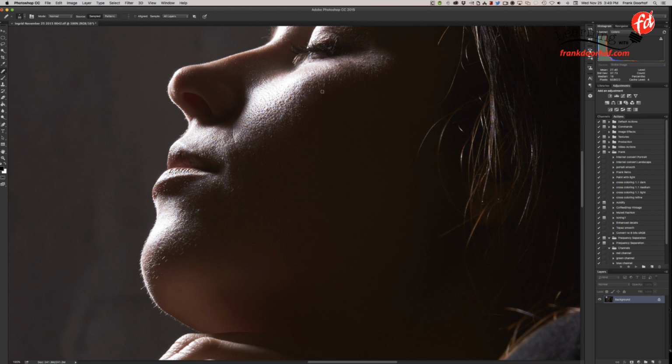So let's take this one a little bit like that. Very nice. Oh, sorry guys, I messed up. I was also looking at something else. Okay, there we go. Okay, let's take out this. And of course I don't like the stray hairs over here so much, so we're going to take those out. Because they shine up a little bit too much because they get a lot of light.